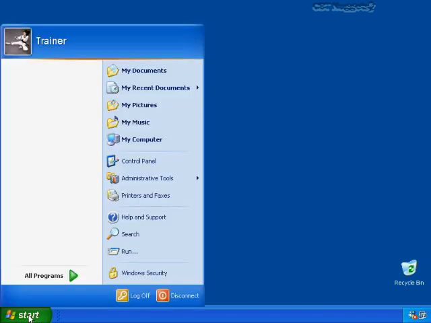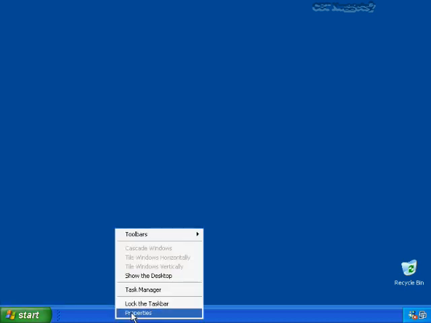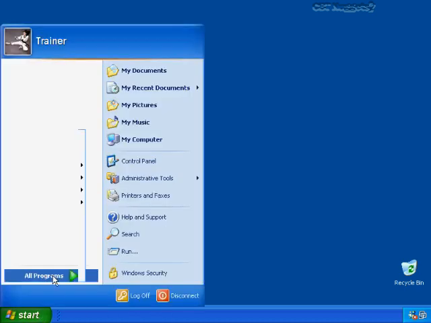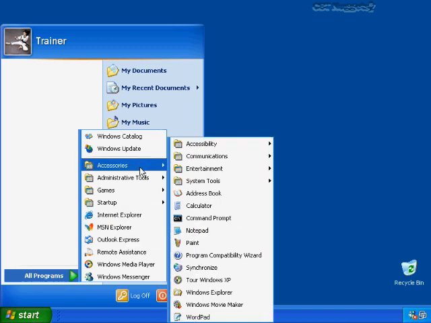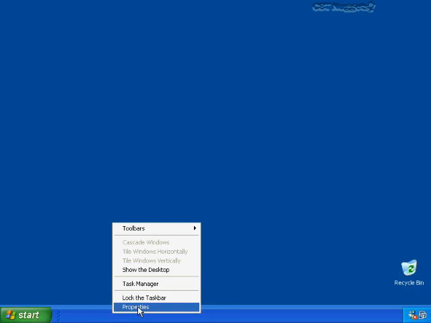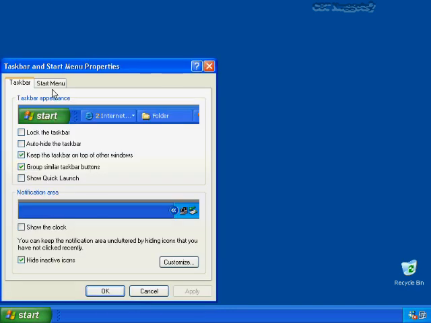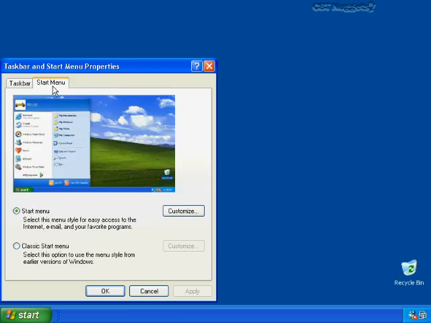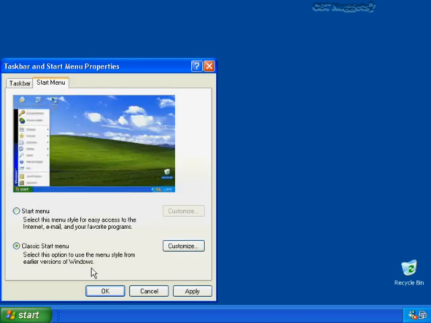Returning here, we see on the Start menu that all those things are cleared off. Also, if users don't like any of this, the way that all this stuff flies out and the look of it, and the split Start menu and everything, maybe they're accustomed to an older version of Windows like NT or 2000 that didn't have that. Well, you can go back to the Start menu here and choose the classic Start menu instead.